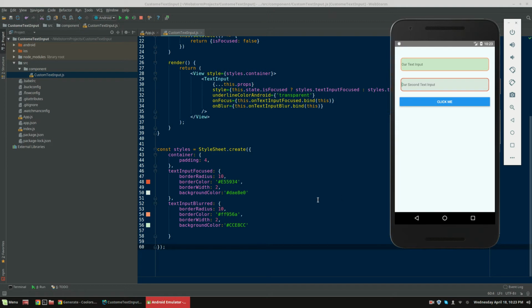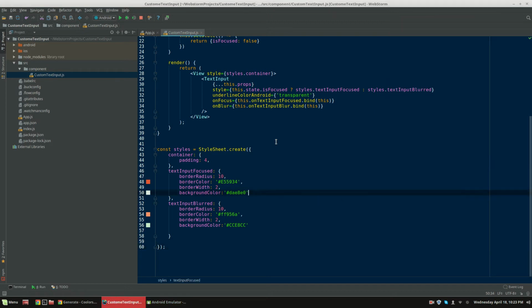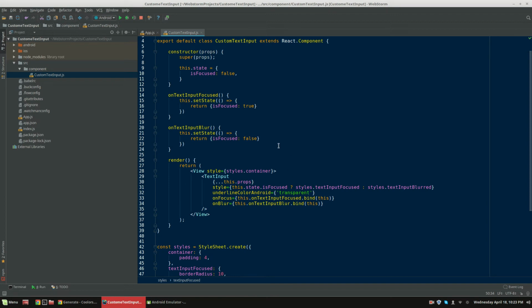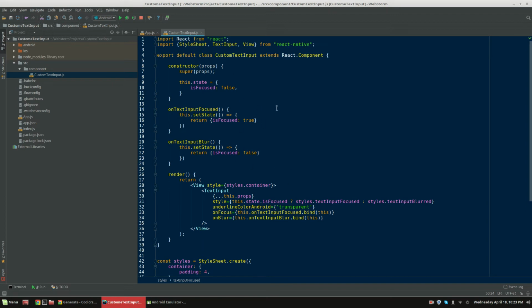Let's review the whole thing again. What we are doing is basically creating another custom component which will hold the text input, and a state will define the focus or blur state of our text input, and we will change the style according to this state.